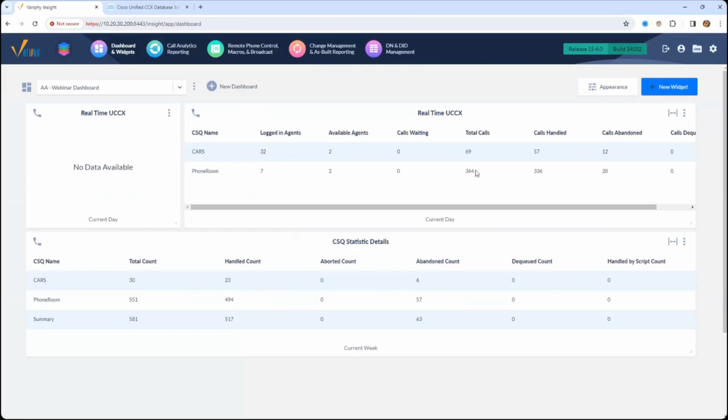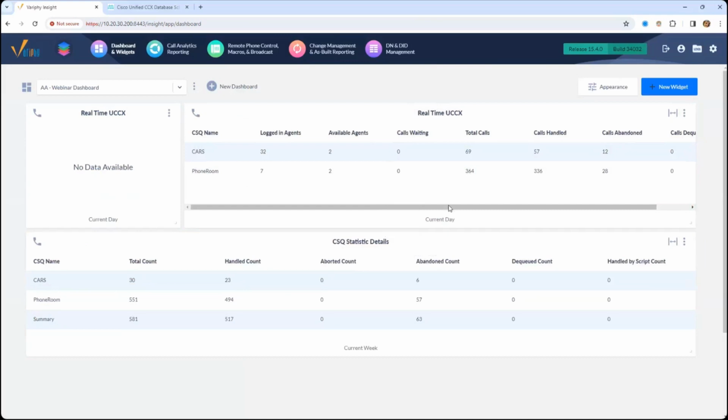This widget down here is our historical reporting, the CSQ statistic details widget. This widget is looking at a different table in the database. So it is possible to have different counts between a report and this widget. They should be in the same ballpark, but depending upon what happened to the call, you may see different things.